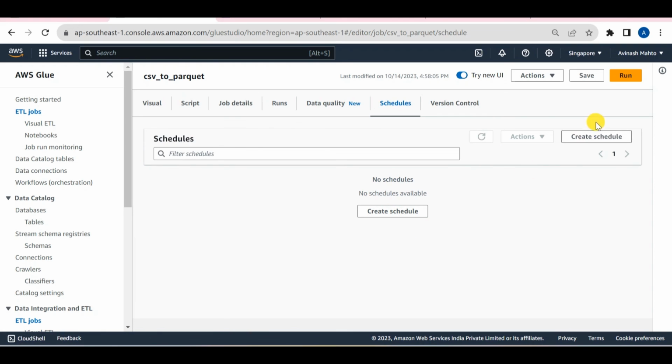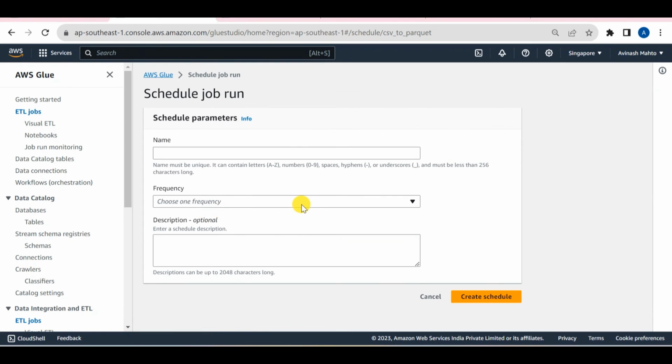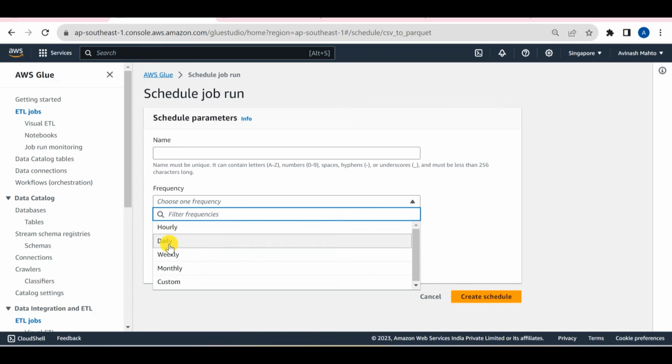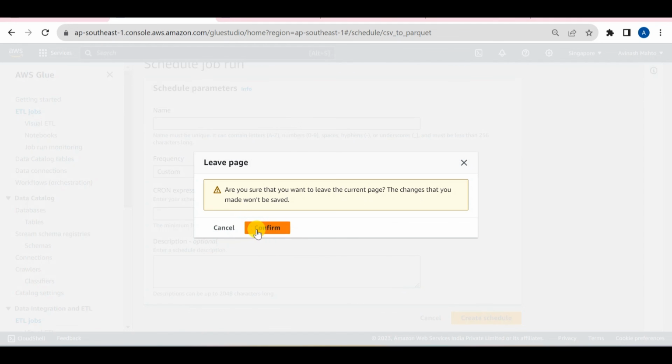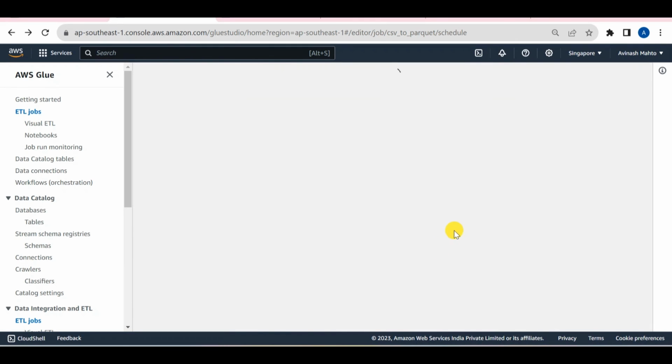Okay, so you can create a schedule, and the frequency you can define: hourly basis, daily basis, weekly, monthly, and custom. Accordingly it will automatically run the ETL jobs, and it will automatically convert the data and save it at a specific time. Okay, I'm just canceling it.